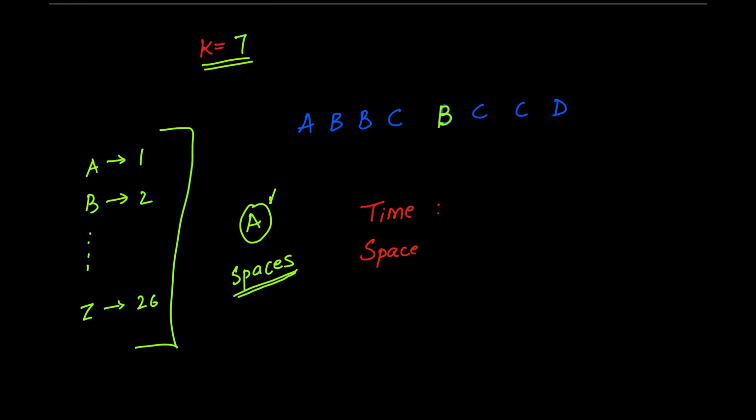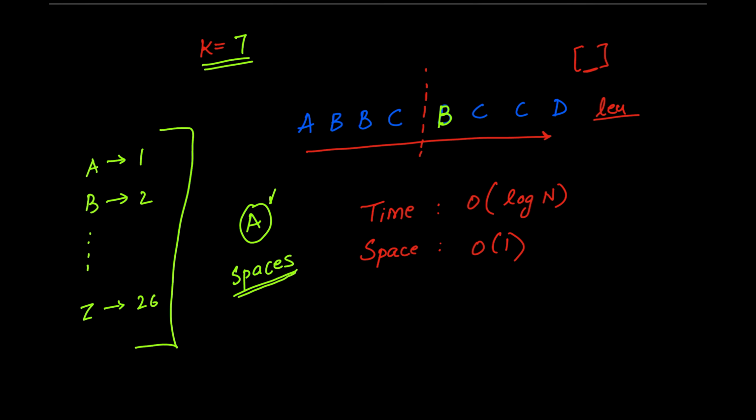With this solution, our time complexity is improved to O of log n, as we are breaking the entire array down into halves until we are pointing at the kth element. This approach improves our time complexity significantly. While the space complexity is O of 1, because we are only using a couple of variables, one to record the length of the entire string and another variable to record how many spaces we need to shift to calculate our output.